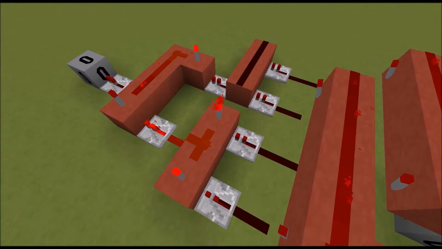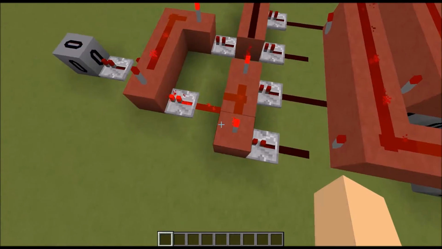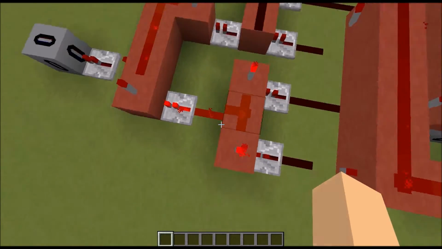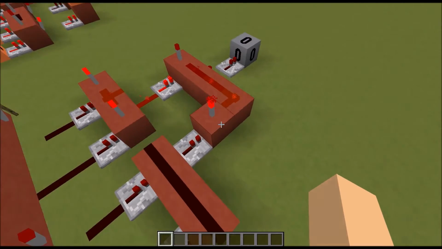Here what you can see is a NAND gate, which I'll come to in a minute, and this basically works like the AND gate, but the opposite of an AND gate. That's what that is. This is an OR gate, like what I showed you earlier, and this is an AND gate.